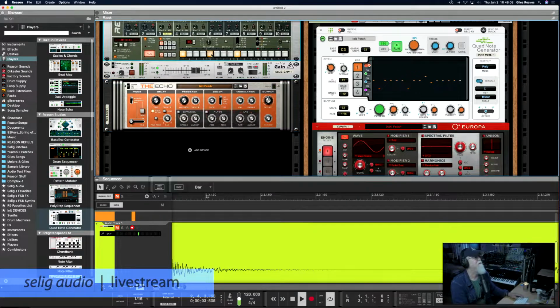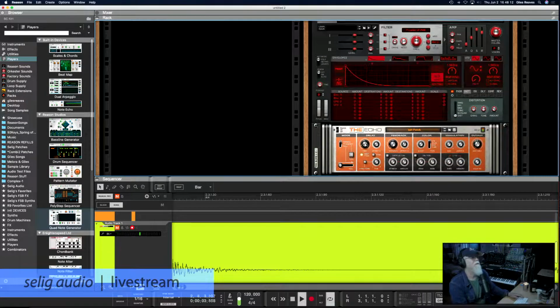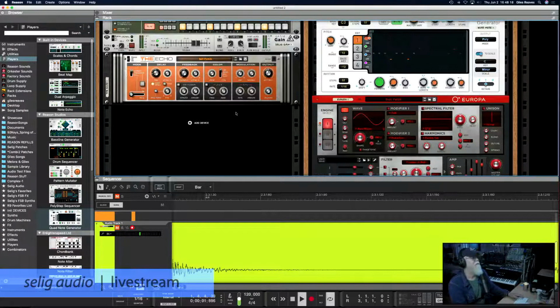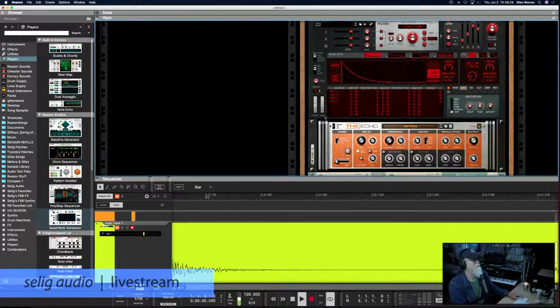I think we need a busier pattern for it to be more obvious. So without keep pitch, you can hear the pitches being modulated up and down.